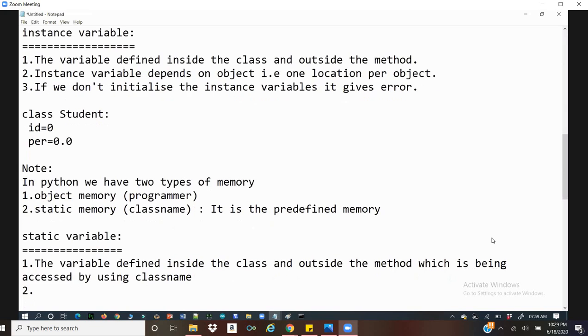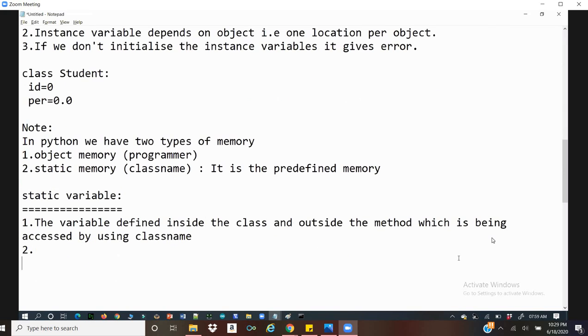So for static variables, only one location will be there. Only one location is allocated for static variables. Okay? And what is the point?